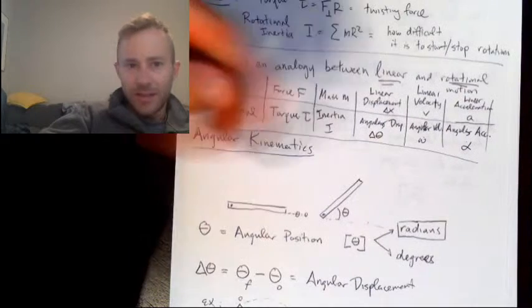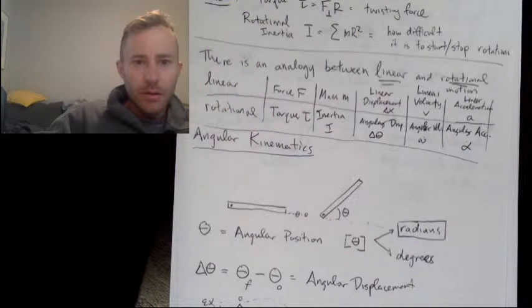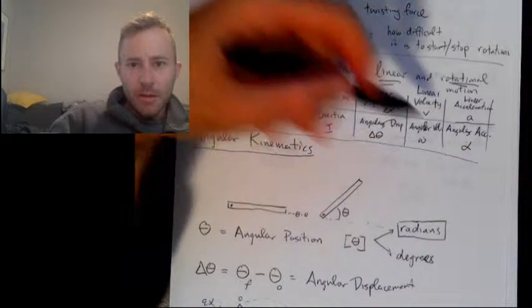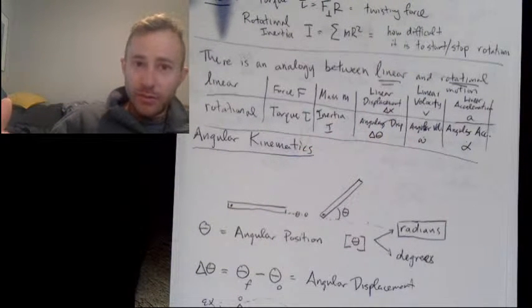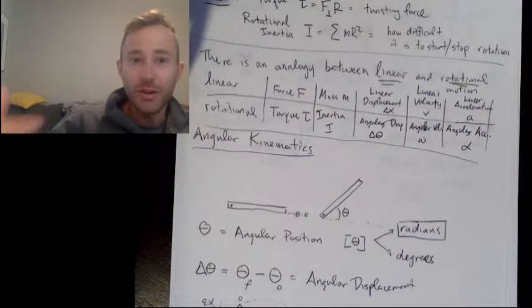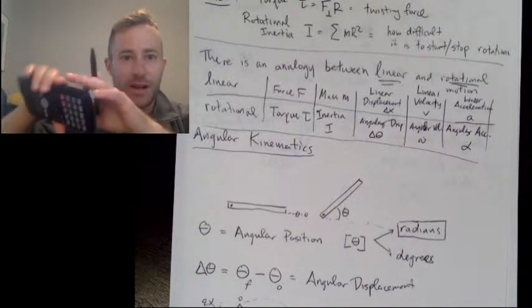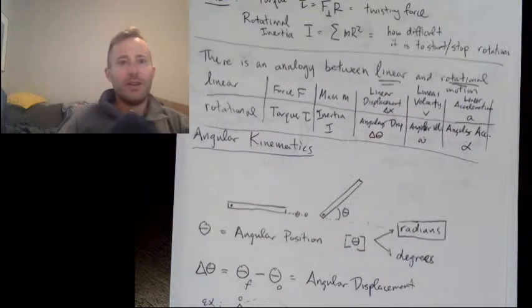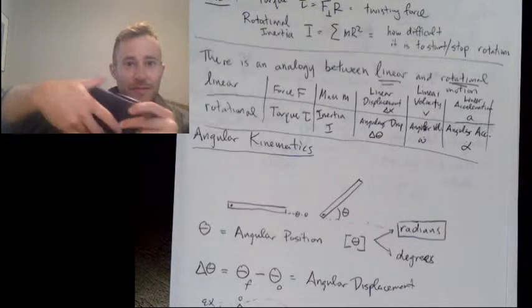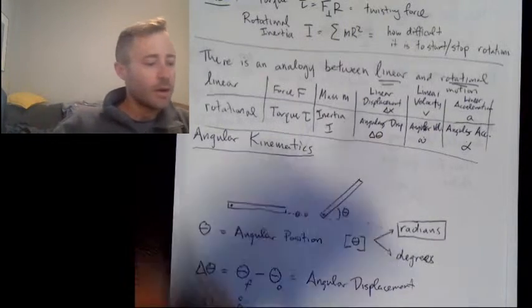Okay, so that's how you would differentiate between the two. If it was obvious that you were talking about rotational motion, you could just say acceleration. You don't have to say angular acceleration, but if you're doing a problem where something is rotating and translating, so it's going from point A to point B while it's rotating, then you have both an angular velocity and a linear velocity, so then it's important to differentiate between the two. Okay. All right, no one answered.